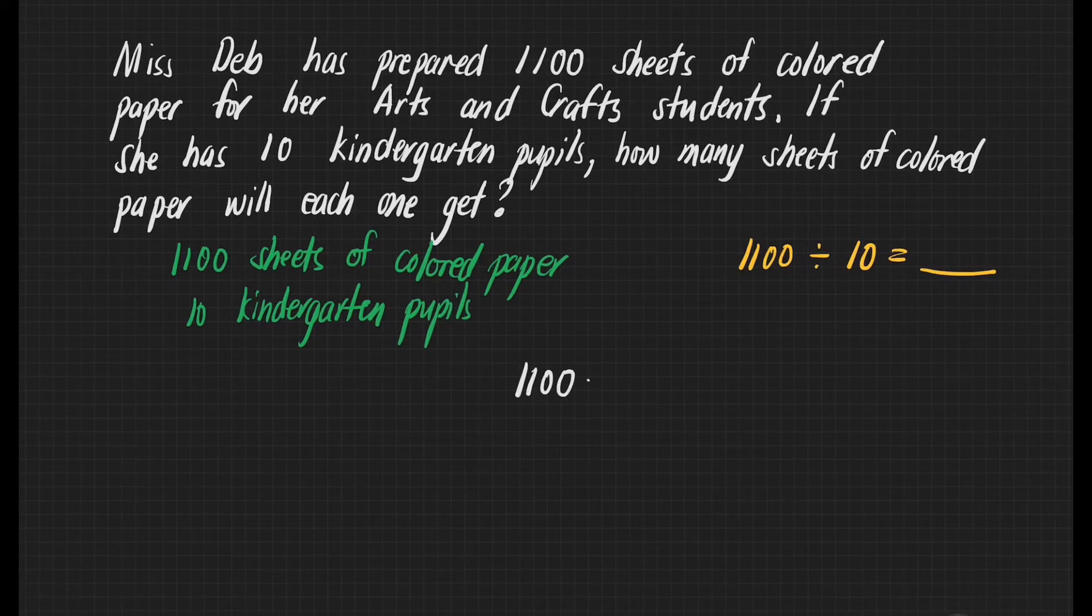We don't really need to divide the way we divide in the long cut. This time, I'm going to teach you how to divide numbers, especially by numbers divided by 10, 100, and 1000. It's going to be easy because all you need to do is to do cancellation. The rule here is the number of zeros that you can cancel in our divisor, that will also be the number of zeros that you can cancel in our dividend.